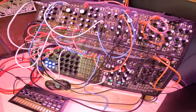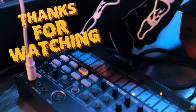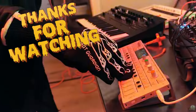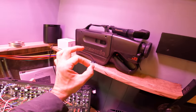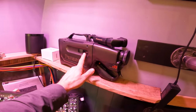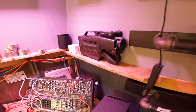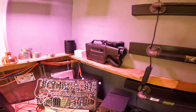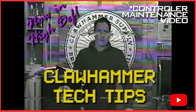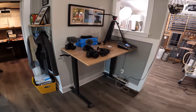This is a Make Noise synthesizer — definitely a pandemic purchase. I figured maybe I'd try something insane and make some music and audio for the backdrops of our videos. I've done a little bit but haven't fully integrated it yet. And check this out — this is a Panasonic Omni Max video recorder, what I used to shoot videos on in high school about 25 years ago. I want to work some VHS footage into our videos — I think the retro look is really cool.